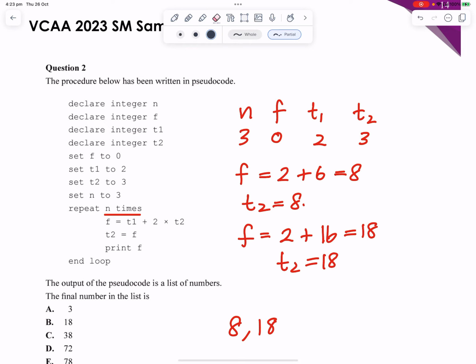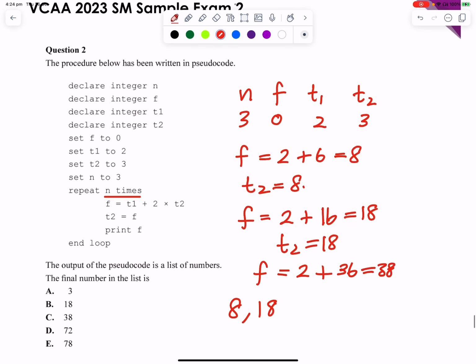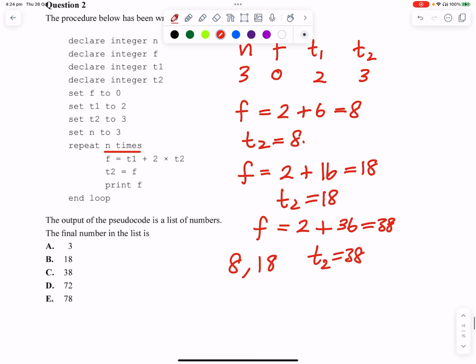The third time, f is equal to t1, 2, plus 2 times t2, which is 36. So that gives us 38. t2 is 38. Print f, which is 38. So the final number in the list, because we wanted to do it 3 times, is 38. And there's our answer, 2C, 38.